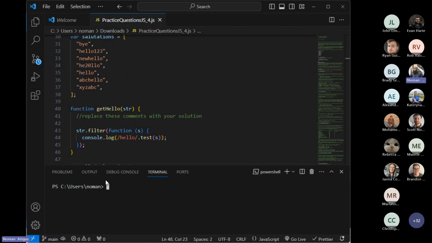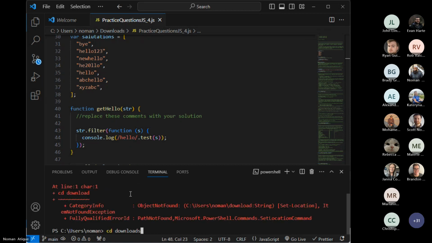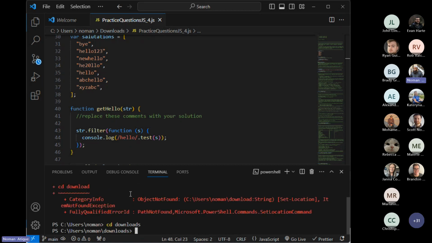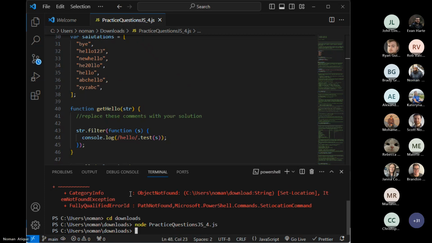Okay, so I'm right now in my downloads. Yes, so I think I can run that. Practice questions JS _4.js. Okay, so it's not consoling anything.